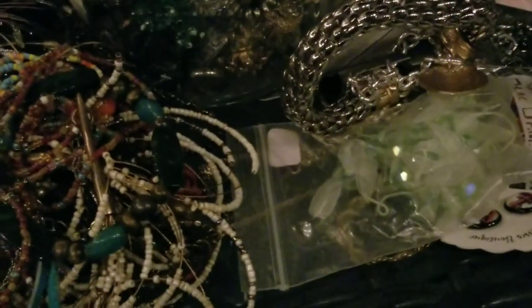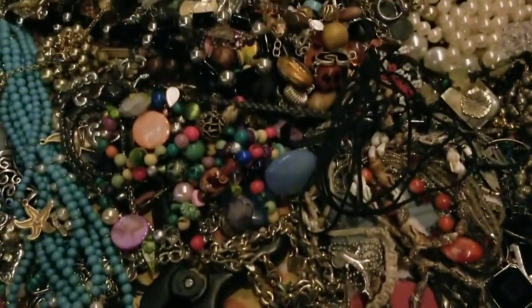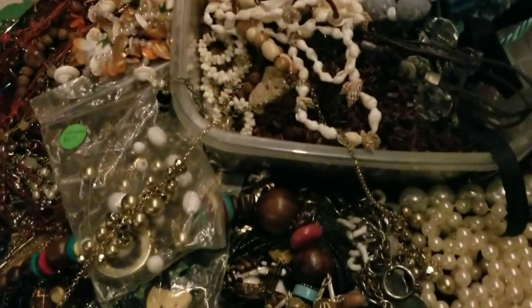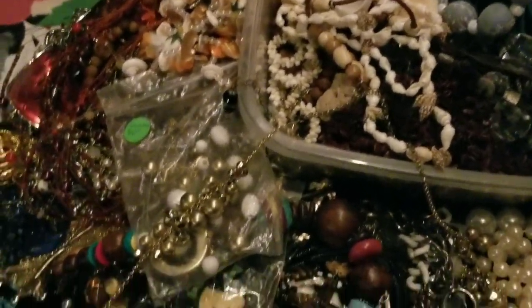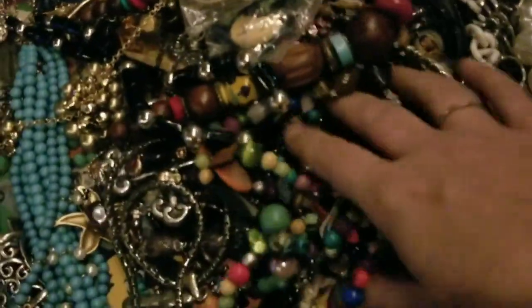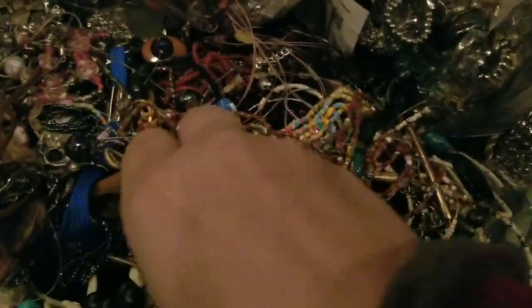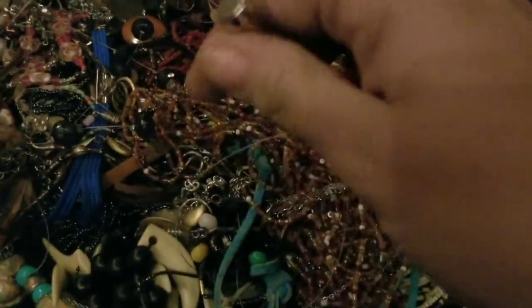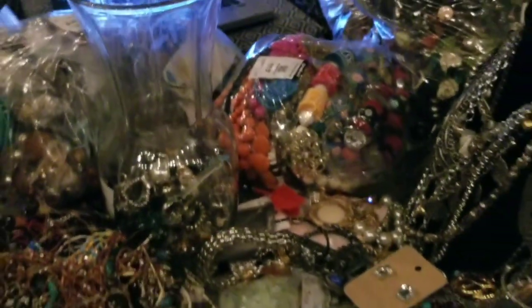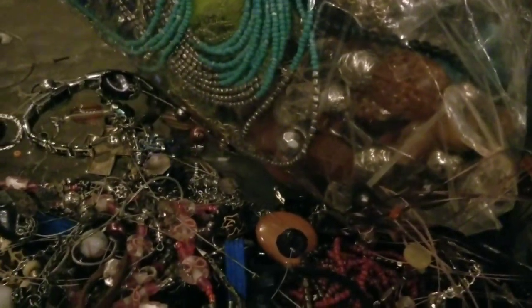What else? That's it. These are the necklaces. Quite a few. None of them are tangled, so that's good. This part is. Even my magnet is stuck in here. All right, back to work. I may be doing this in the morning, but I'll try to get a little further tonight.